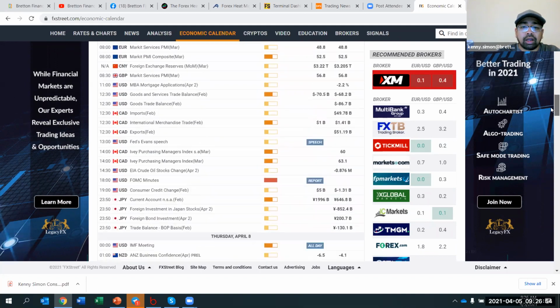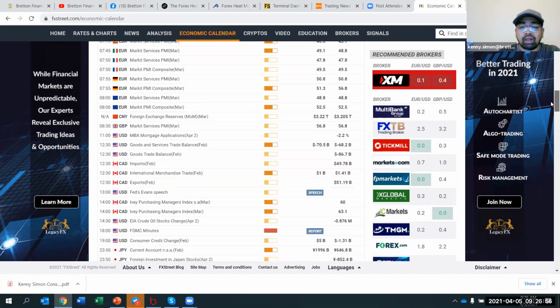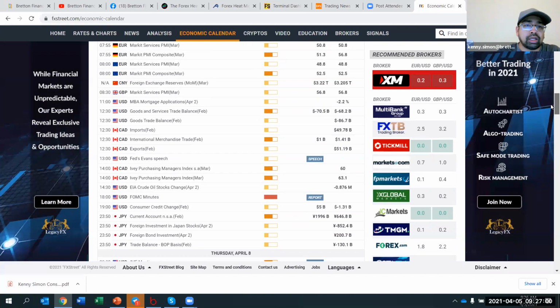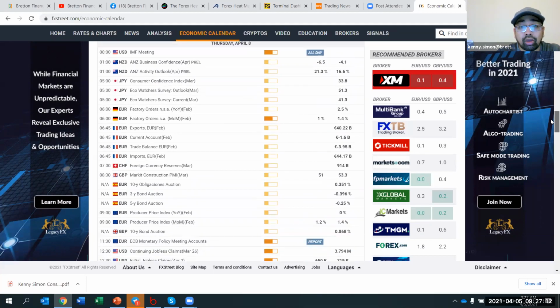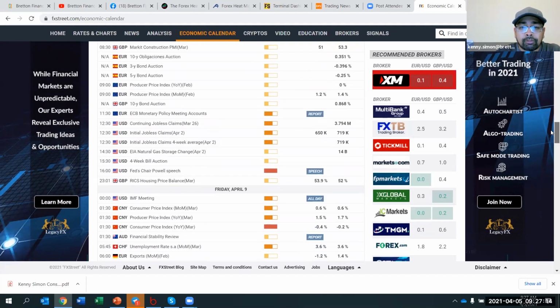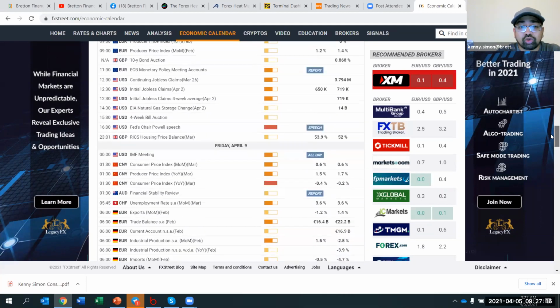Wednesday looks like loads of data, but then mostly medium range type data. But I would guess that you've got a mixed bag of loads of trading opportunities as well. So okay, but we've got the FOMC meeting, which is really important by the Federal Reserve, and for the US, so that would impact the US and also gold. I'm just looking at it very quickly. You've also got the federal chairman's speech after that, one day after, which is on Thursday.